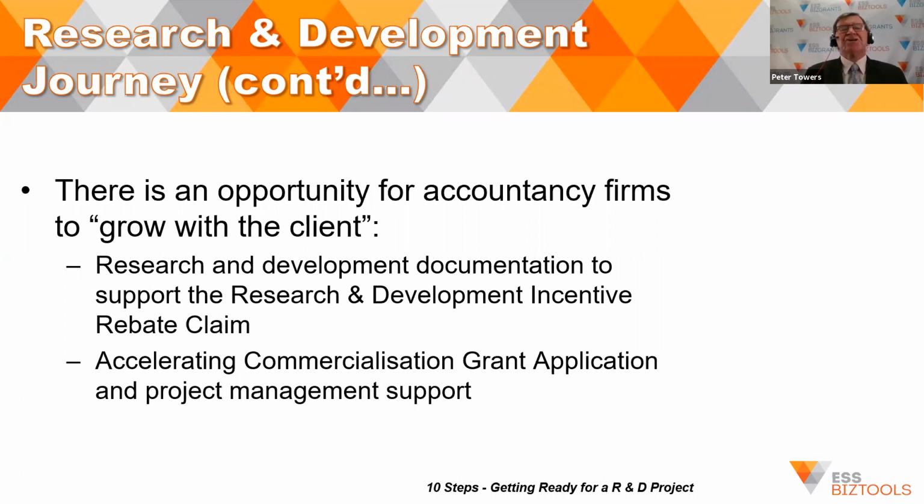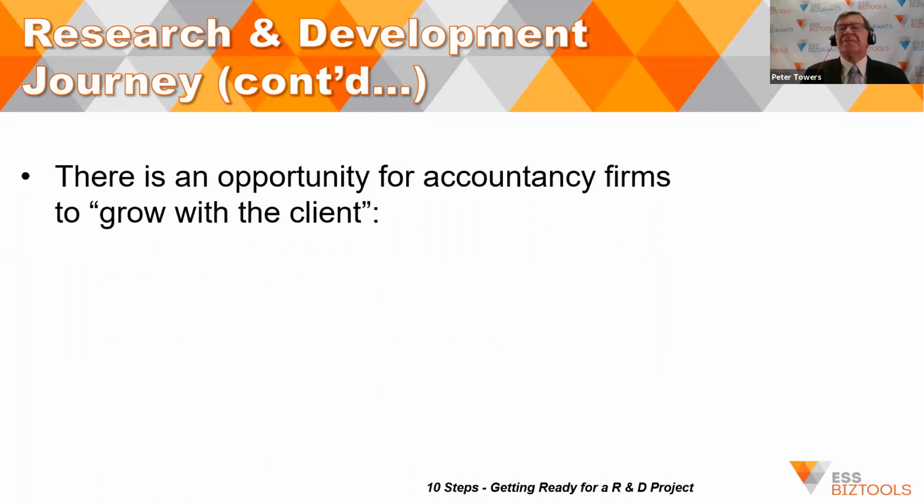So the Accelerating Commercialisation Grant is a fairly complicated application process. In my opinion, most applicants will need assistance by their accountants or someone like myself, because I've done a number of these over the years. In fact, I was involved as a business advisor to Oz Industry on the program that preceded Accelerating Commercialisation. It was called COMET, Commercialising Emerging Technology. So I know what's involved in getting an application together.